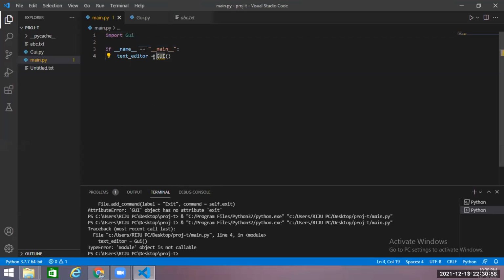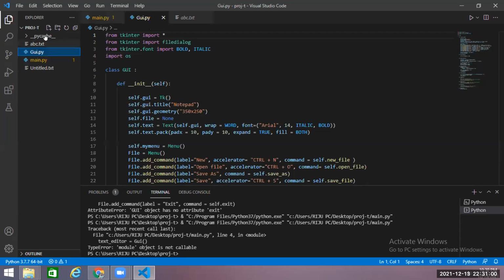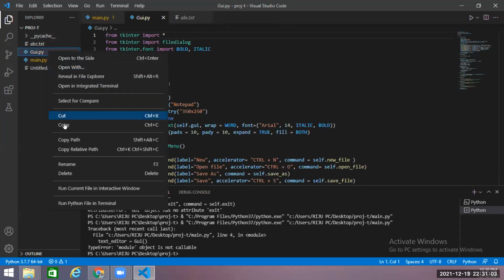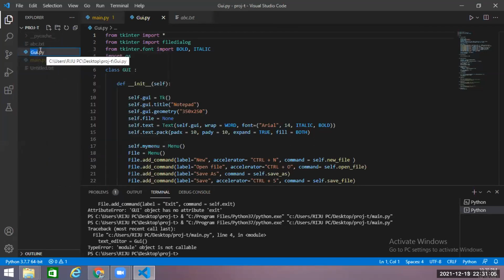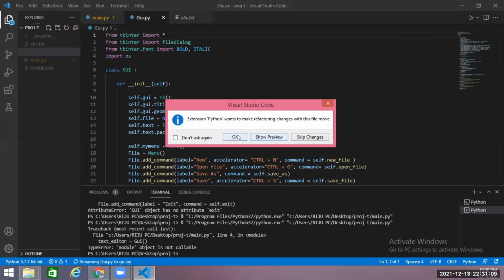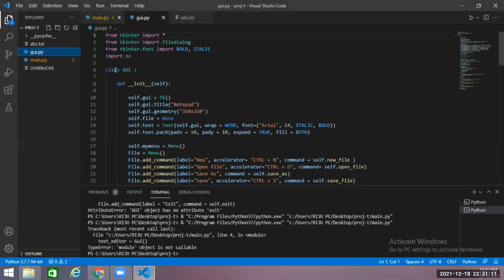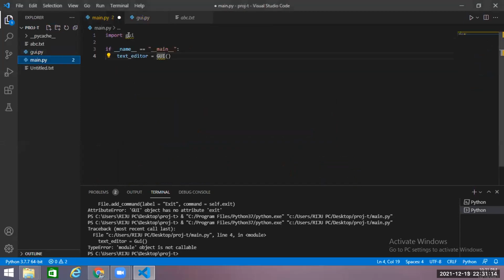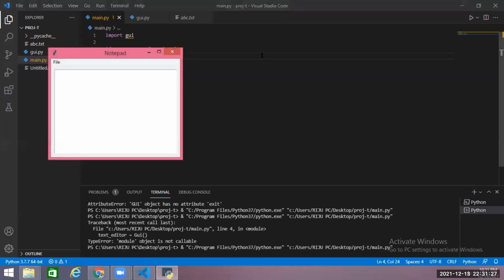Wait. Let's name it something else. इसको कैसे rename करें? देखते हैं. Let's rename it. The name of the module will be GUI. Python wants to do refactoring. Okay, कर दो. So let's do this. And from the GUI module, I will be accessing the class GUI. Getting it? This is the module name and this is the class name. Fine. Now let's do it. Yeah, done. हो रहा है सब कुछ?